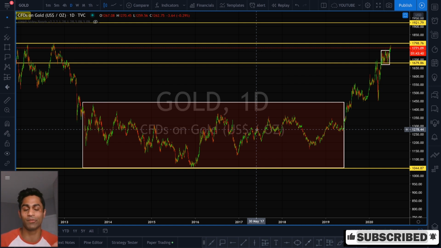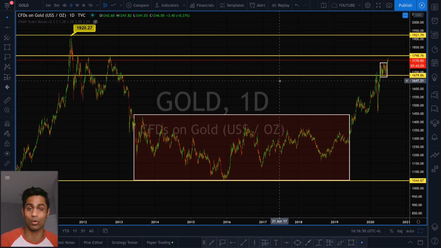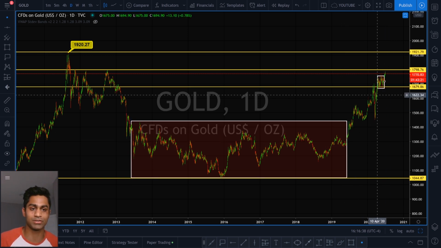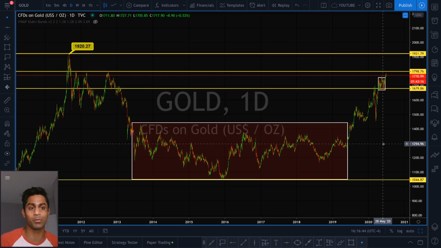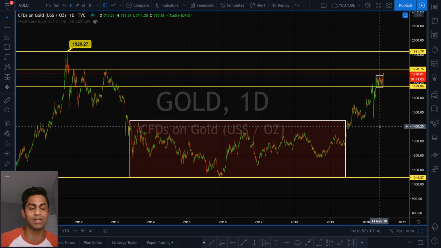We could see some type of inflation in the markets going forward, which is why I personally feel like the price of gold will touch all-time highs, if not break out of that level, going into 2021 or the remainder of 2020. So that's the price target I'm going to put on gold, is essentially retest the 1920 level, the all-time highs, because we've also seen such a buyer momentum market more recently, and due to the fact that we're in an environment where interest rates are near zero, and the Federal Reserve and the central bank said that they were not going to raise rates until 2022, that's also a positive catalyst for the price of gold.